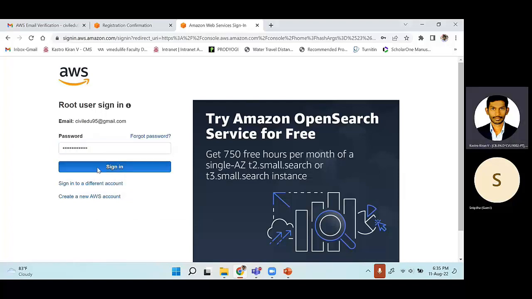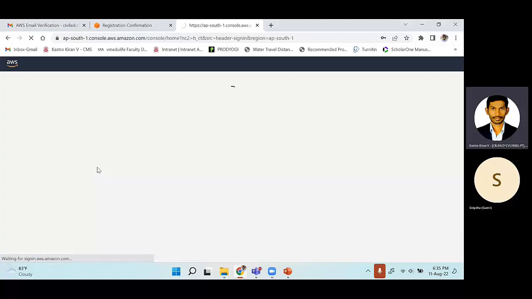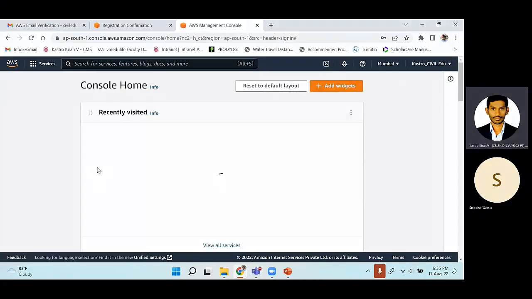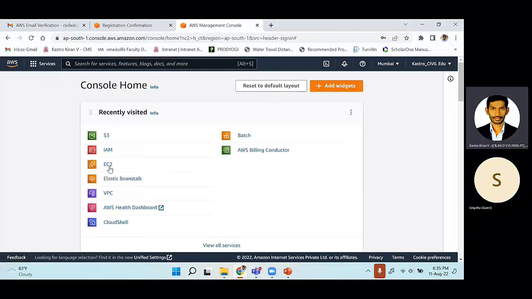Okay. So just click sign in. It will take you to the AWS management console. So this is the console which is available for you. This portion of the AWS account which you are seeing is called the console. That is what you can see here, console home, or graphic user interface, we'll call it in general terms, but in AWS technology we call it the console.